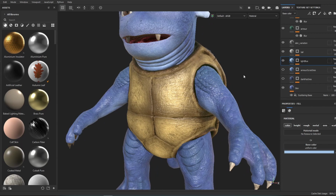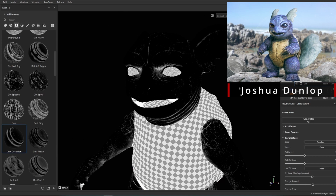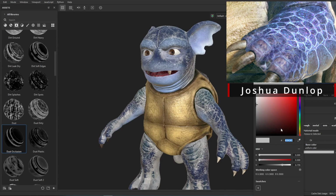I took inspiration from a number of different sources, but one design that really jumped out to me was Joshua Dunlop's version of Wartortle. His choice of colours with the lighter patterns in the cracks on the skin makes it look like water caustics that appear at the bottom of pools or oceans. I thought this would make for an amazing camouflage, and frankly, it just looks really cool. So this was something I wanted to include in my design.